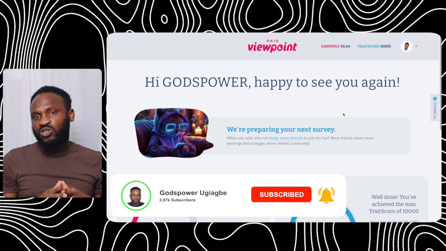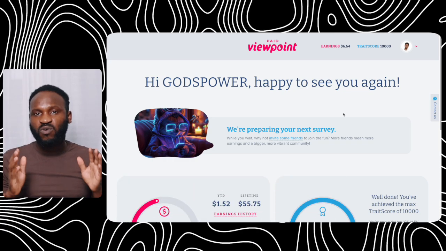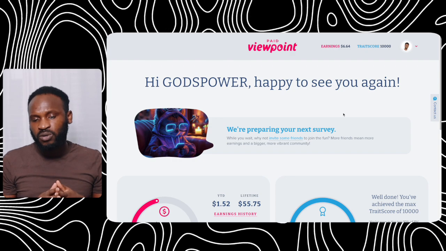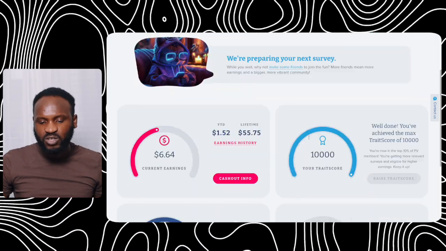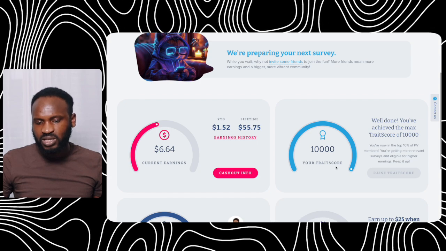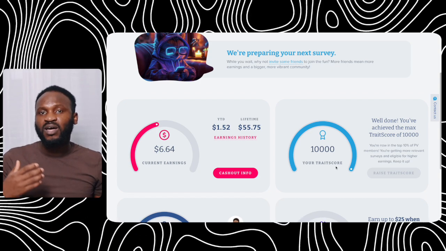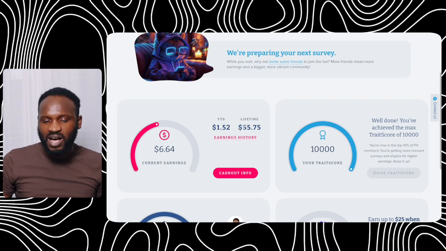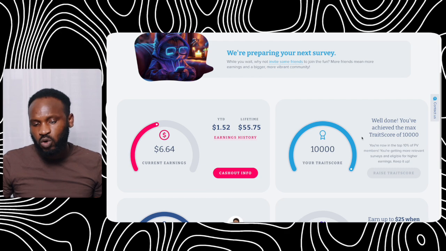Make sure that your email account is verified, and once you do all these other things and enter your information correctly, you are going to be in the right place of making money. The more you make money, the more you'll have this point here. There's a score point. This point is what is going to give you more chances of getting more surveys to complete. So once you receive any amount, the coin will be increasing.